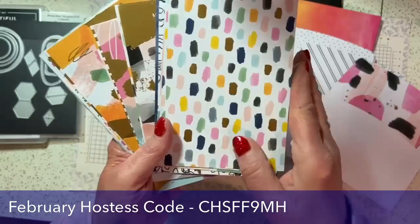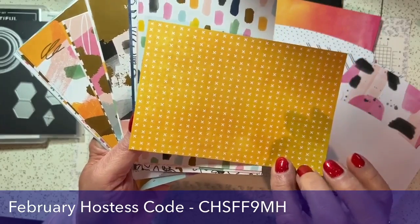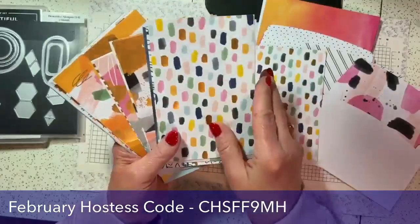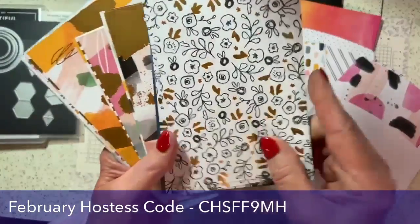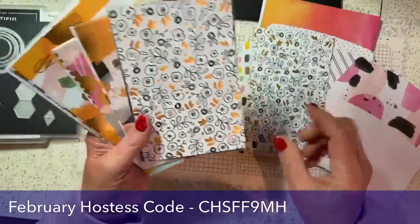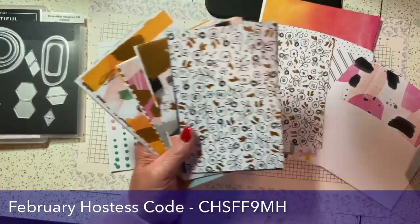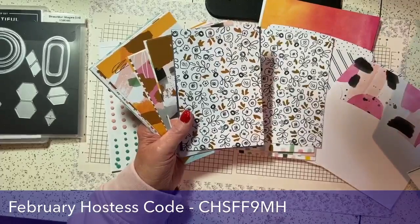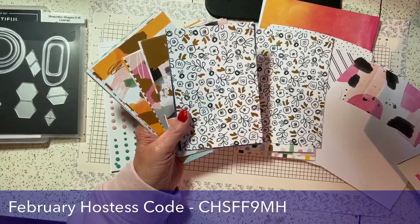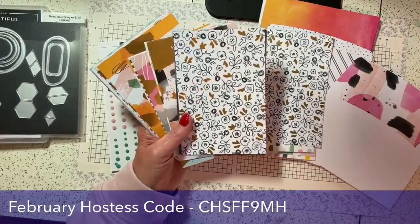But you have the one side that's got the gold part to it, and the other part is just solid. Yeah, I love the DSP. But, like, check this out. Is this not cool? So many things you can do. Now, I can't remember if the colors that they say in here are Magenta Madness, Blushing Bride, Pumpkin Pie, Crushed Curry, Just Jade, and Night of Navy.